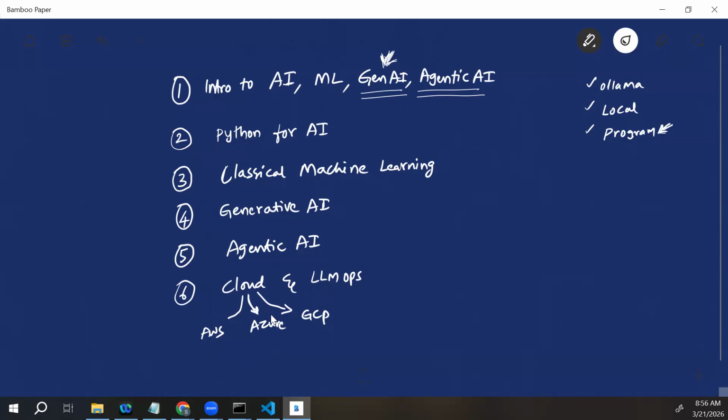These are the concepts which will be covered, and LLM ops will help us with the productionalization of the model. It will help us deploy the model into production, and it will identify all the nuts and bolts required for my model to go from a POC stage to a production stage. All those things will be covered in LLM ops.